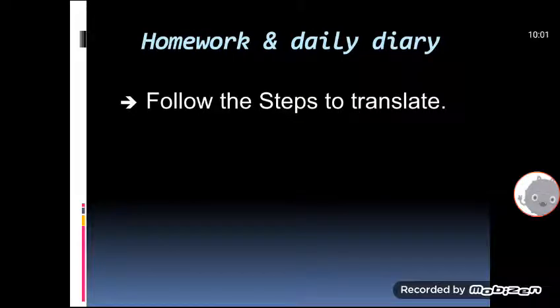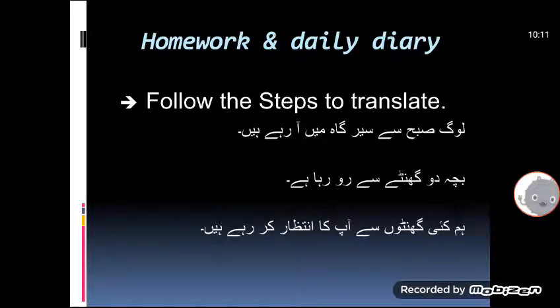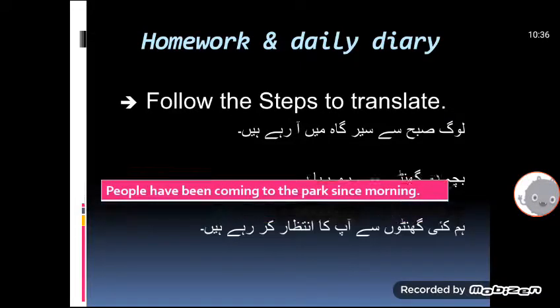Follow the steps. इन्हीं steps को follow करते हुए आप इसकी translation करें. लोग सुबह से सैरगाह में आ रहे हैं. बच्चा 2 घंटे से रो रहा है. हम कई घंटों से आपका इंतज़ार कर रहे हैं. Recognize, find out, formation and since and for. अब आप देखें इसमें since है या for है. सुबह से. Very good, very good. Point of time, very good. 2 घंटे से. Period of time, very good. For 2 hours. कई घंटों से. Period of time, not specific, very good. For many hours. Very good.